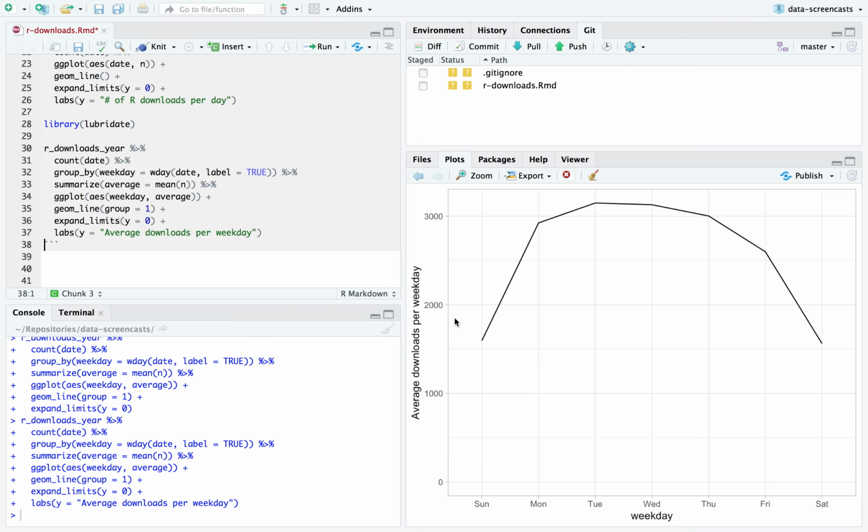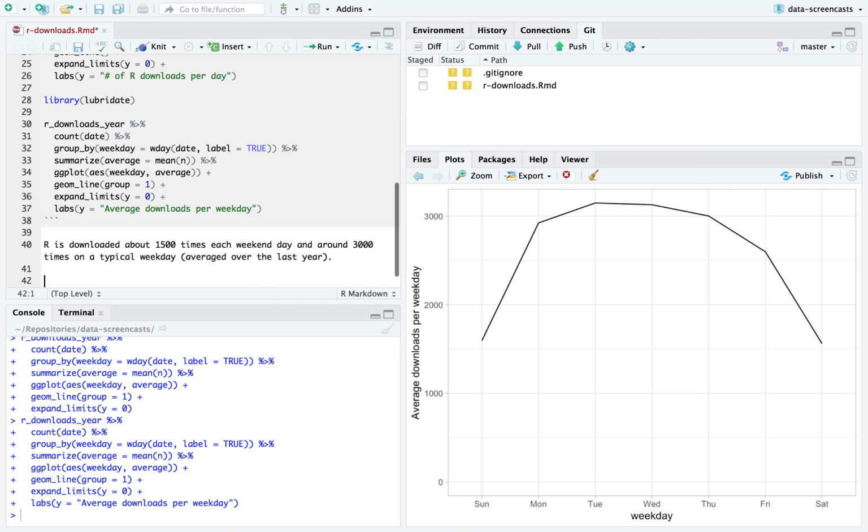So now we understand that if I want to summarize this in a sentence, I might say R is downloaded about 1,500 times each weekend day and around 3,000 times on a typical weekday. That's averaged out over the last year. So that would be how we understand trends within a week.